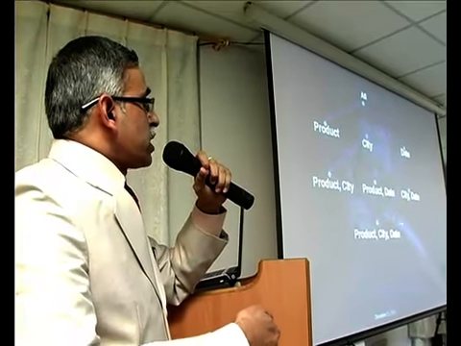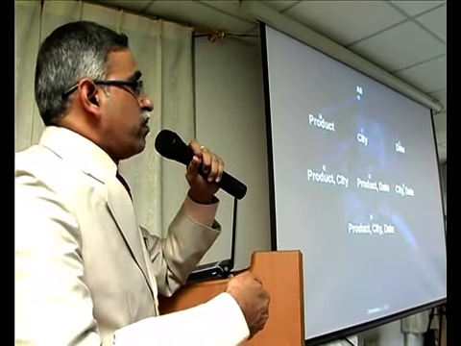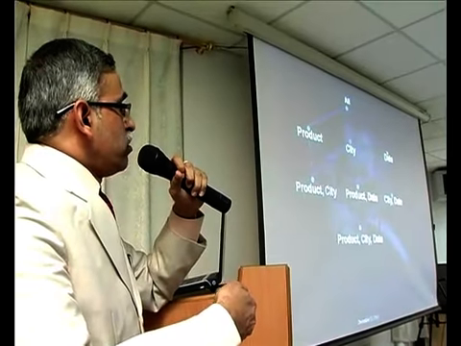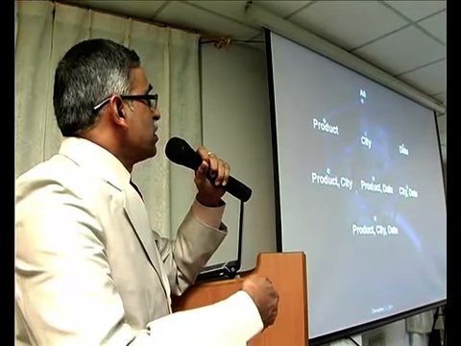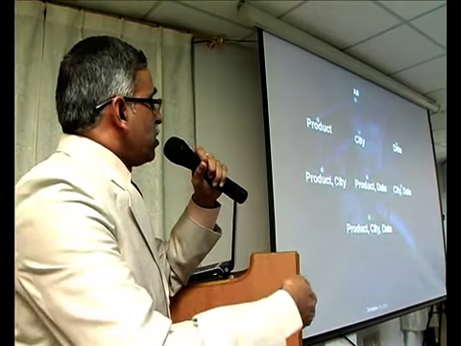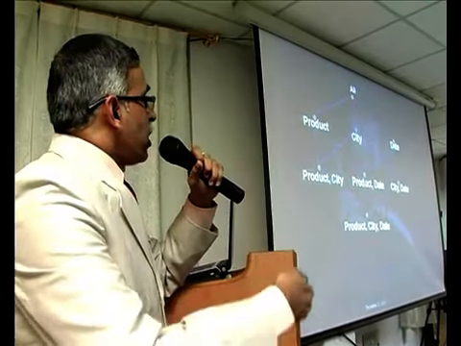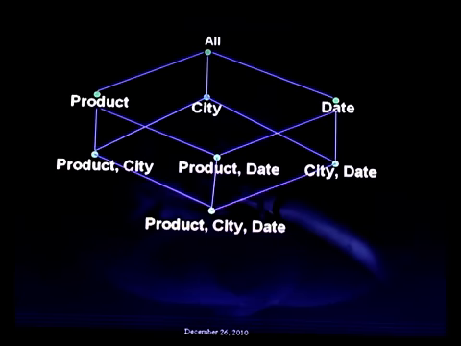So this is our greatest lower bound. For any combination you take, that value, or in other words, that measure, is always more than this. Similarly, all these three are always more than these two. Similarly, this is always more than all the three. So this is the least upper bound, in the sense that whatever sales aggregations you are computing across the combinations of various dimensions, those values are always less than this and always more than this. So it imitates the behavior of a lattice with the GLB and the LUB concept.